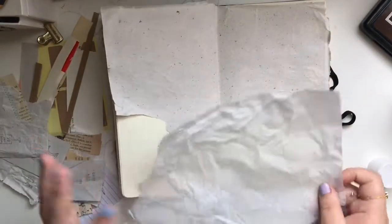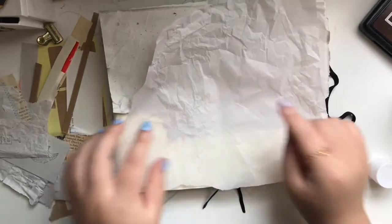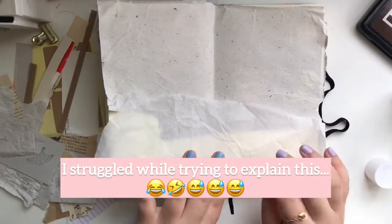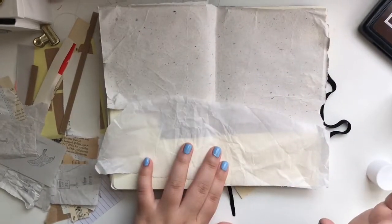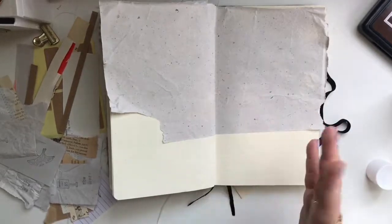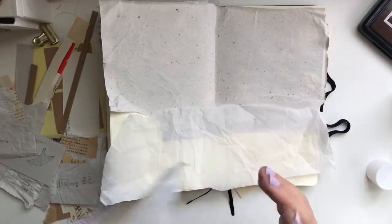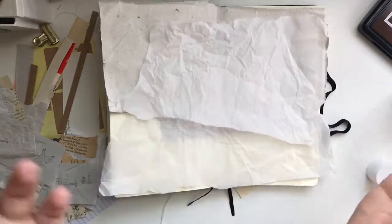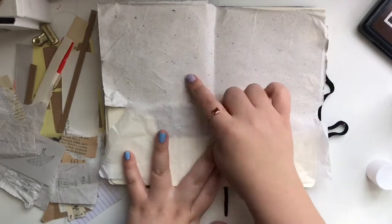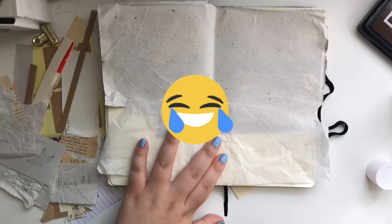And now I'm just going to use this. Since we know that the size right here is similar to the notebook size, what I'm going to do is not cover up a lot of this area, because obviously I wanted this to be the background, right? But then it doesn't make sense to me to cover everything up here for no reason. Even though I love layering paper and everything, I'm just going to keep it here so it doesn't cover this paper that much.